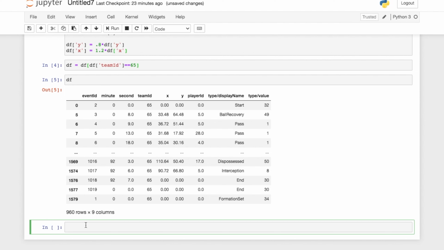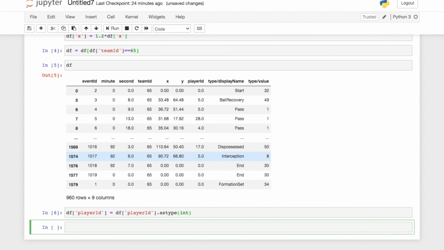And then the next thing that we're going to want to do is our player ID. As we can see, it's in float values. This isn't a necessary thing, but it's something that I like to do. I like to make these not have the decimal after them, make them actual integer values. So we're going to say data frame, and we're going to run player ID. So that column is what we're going to be changing, and then we're going to say data frame and basically type the same thing again. We're going to put a dot astype, so this changes the type, and we just put int in there, and that will change it.